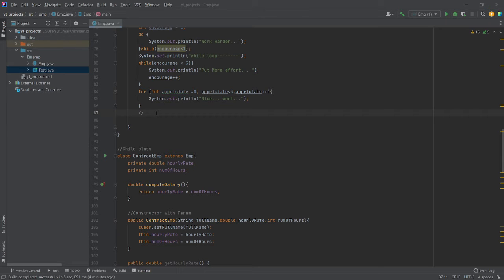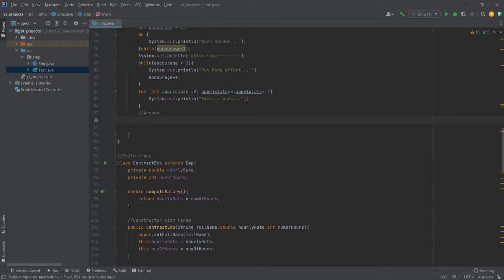Next construct we will see arrays. In order to demonstrate arrays, let's take a scenario where we want to create 3 contract employees programmatically. So first, we need to have names, rates, and hours, right?